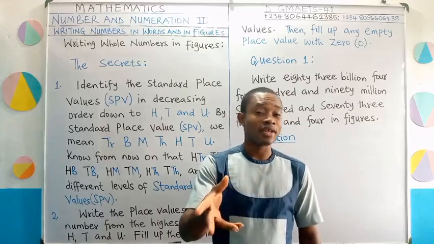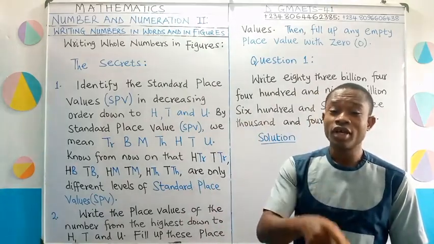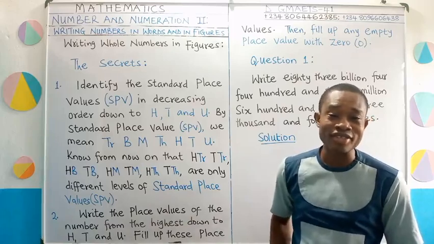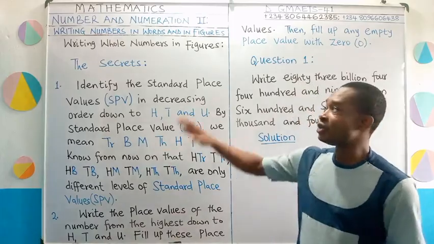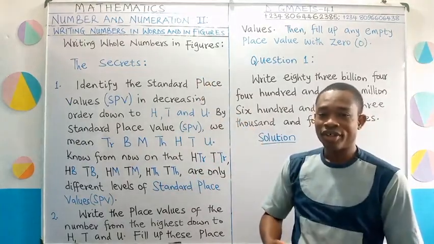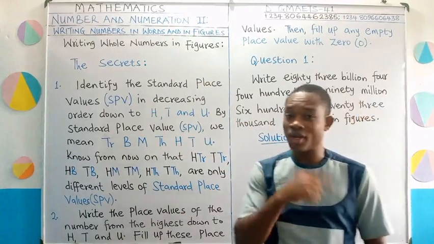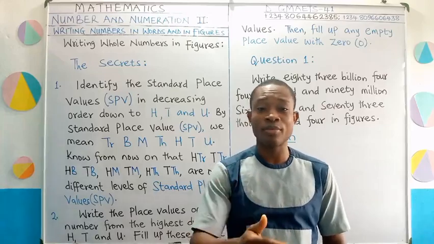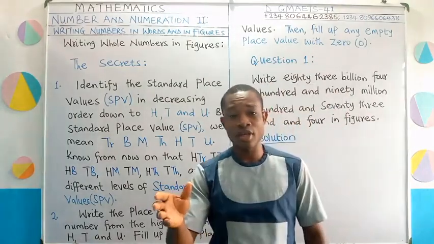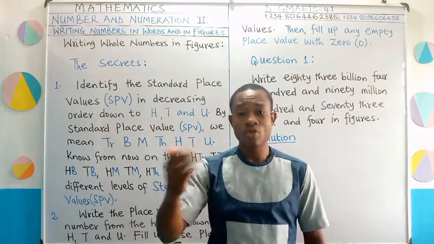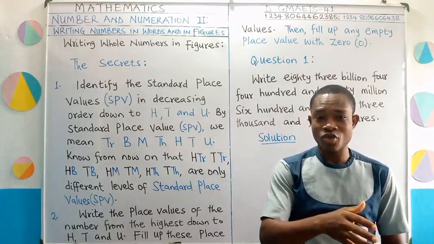But anyway, don't think that I have forgotten the experiment we're going to carry out. I'm going to give you these 4 numbers and you will have to write them in figures. Let's see how far we can go. After that, we would now look at what you should know when you are writing a number in figures. Remember, in our last class, I taught you how you can write a number in words. So the number is given to you in figures, you write it in words. So now we'll be looking at, you are given the number in words, you are expected to write it in figures. So let us try out these and see.